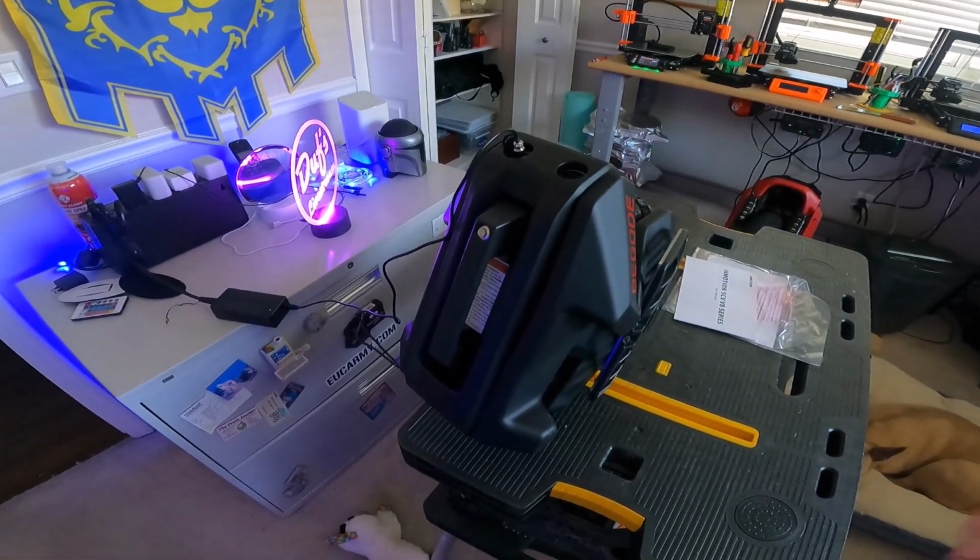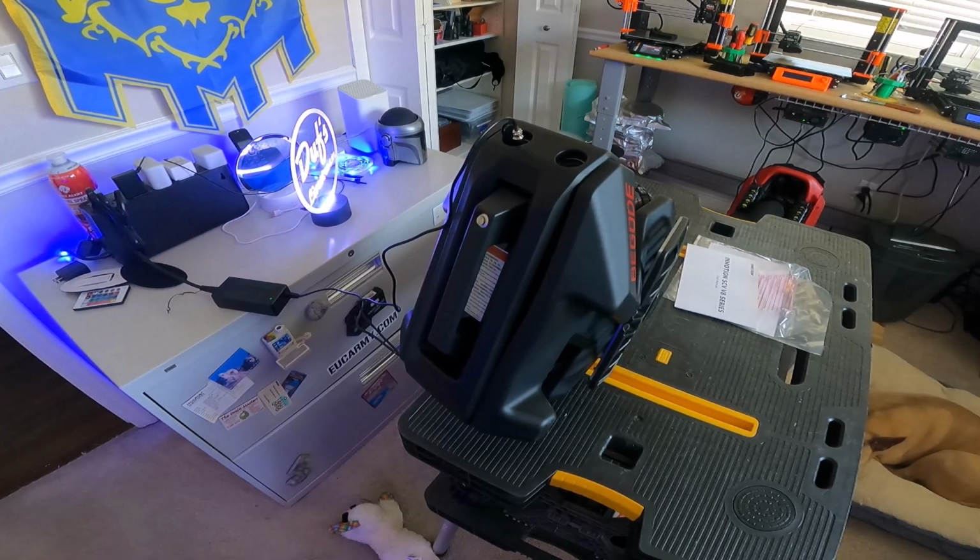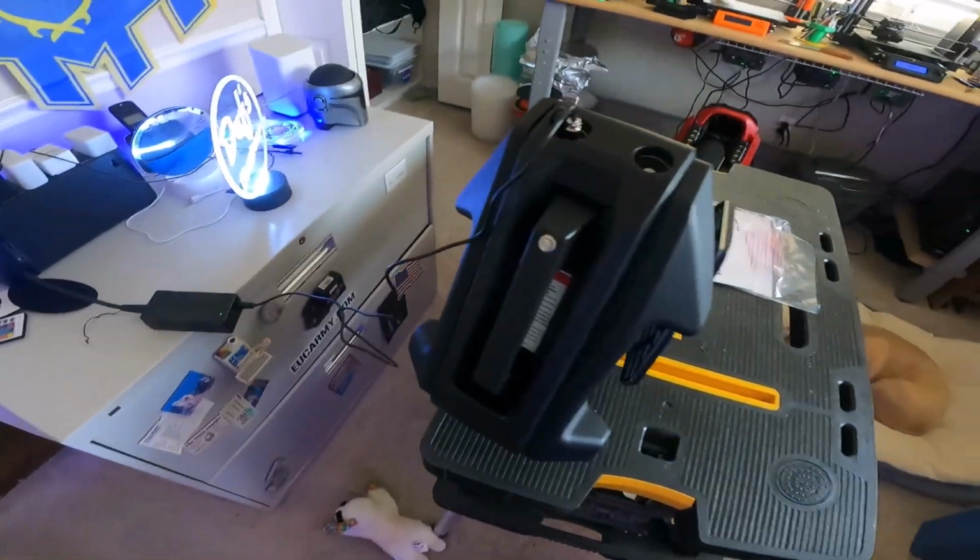Got my Be Good Mini here. Just wanted to show you a couple things before I start my range test. It's fully charged on its nice little tiny charger. This is only a 42-volt wheel.